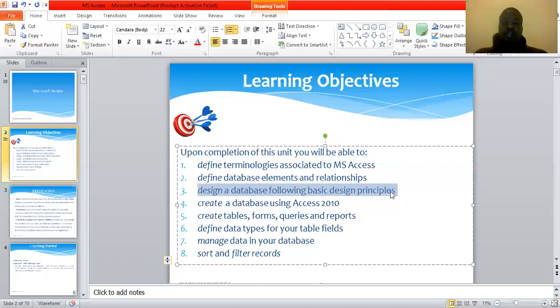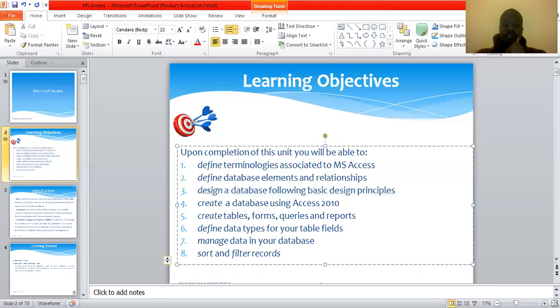So we are also going to design a database. We look at some of the terminologies and define some elements and relationships in connection with Microsoft Access databases. And then the third point, we're going to design a database.